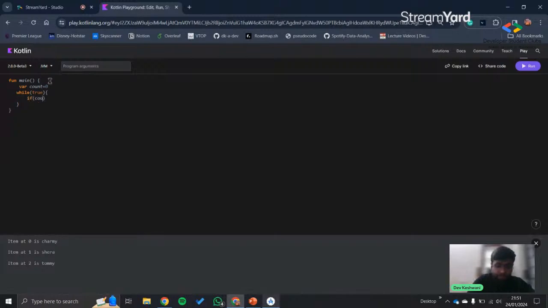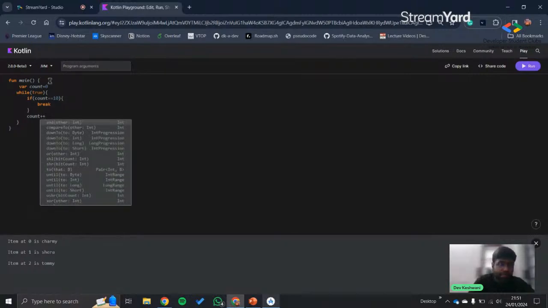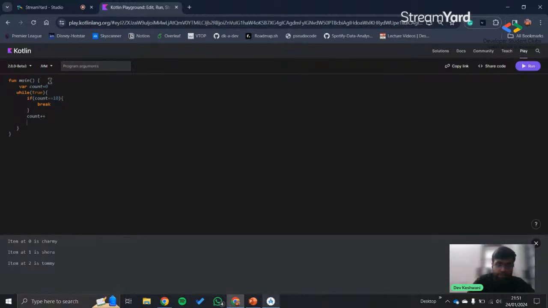If count equals 10, then break, or continue, plus count plus plus. We'll also print the count.